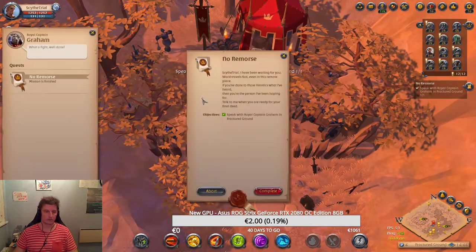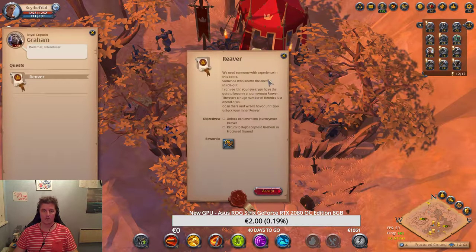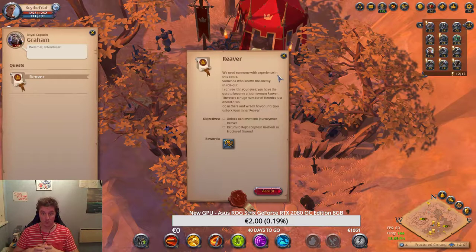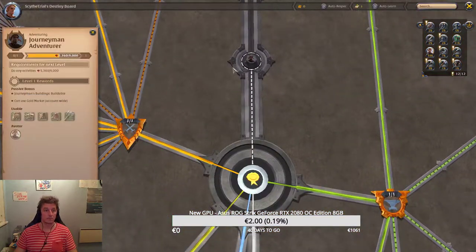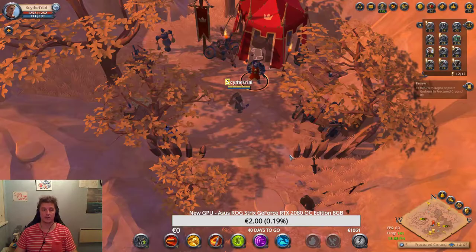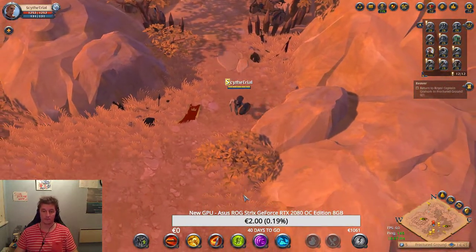So what do you want, man? Speak. Okay, let's speak. We want someone with experience in this battle, someone who knows the enemy. Journeyman Reaver, we have to unlock and then come back. Okay, accept. Journeyman Reaver, it's here. It means we have over half done. We need 9,000, we have done 5,000 already.